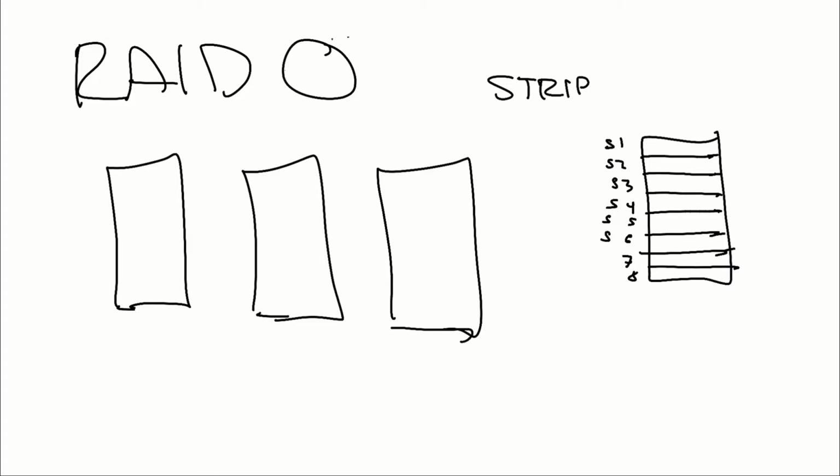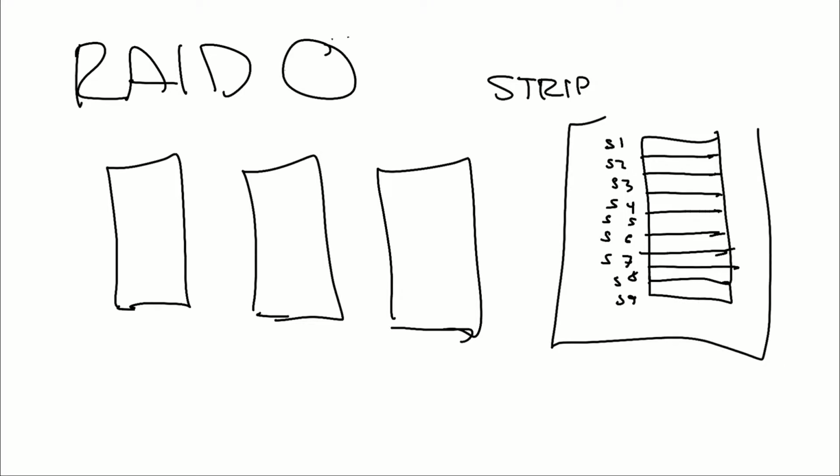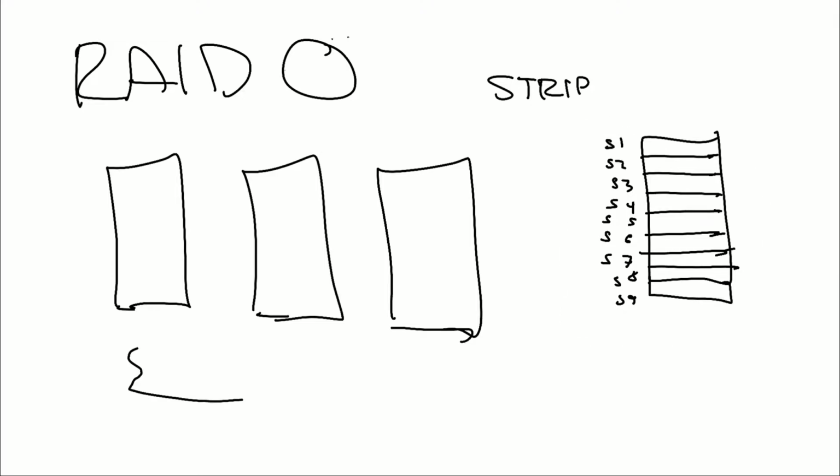Typically the reason they go with powers of 2 for the drives is so that you can split things nicely. Let's just say we have 1 more strip, so it splits nicely. You ideally want to split this into a multiple of the number of drives that you have. In the book they split the files into 16 pieces, 0 to 15, because they have 4 drives, and that makes it easy because you store 4 strips per drive. But here in my scenario with 3 drives, we're going to split it into 3 each.